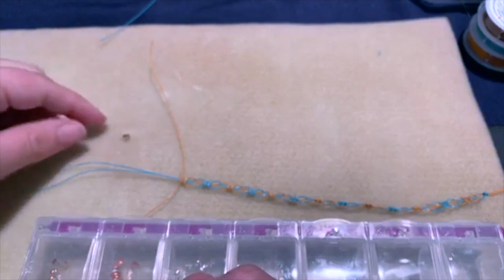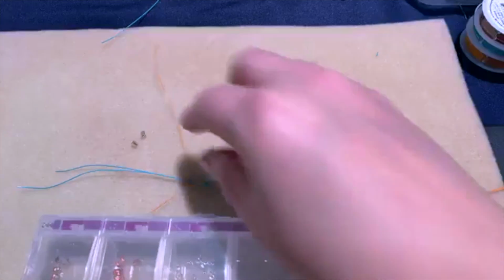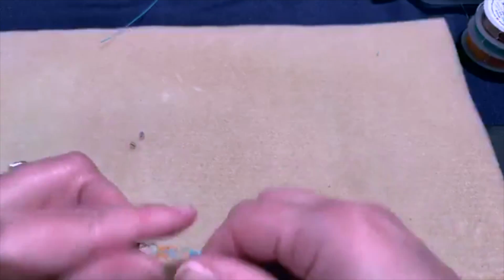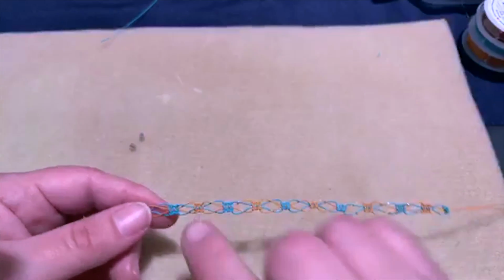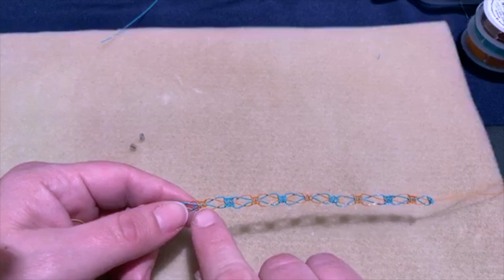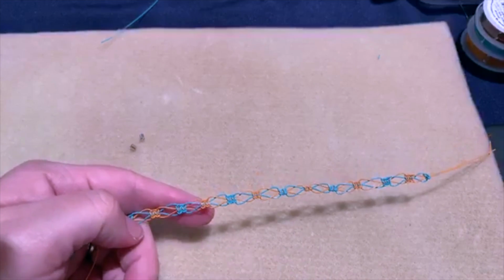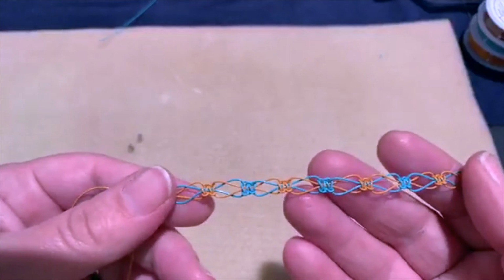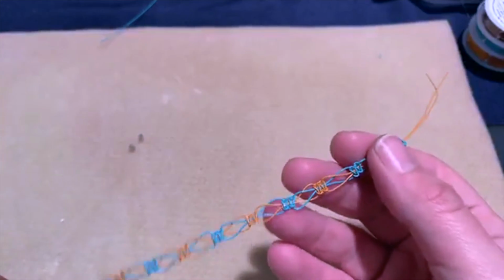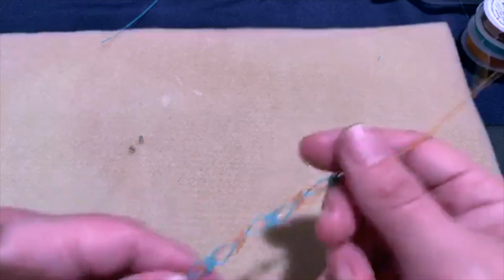And I'm going to use, yeah, the twist one's really fun. So you can easily add beads to the twist, the spiral half knot, and you can easily add beads to the regular square knot. I'm not positive about this particular design. Actually, now that we're talking about it, I have a feeling what you could do is do 2 square knots, add a bead, do 2 more square knots, and then do your little swapping of colors. I think that would work. So I'll try that and show you guys if I can make that work. This way your bead is sitting in between your square knots. I think that's a better location for it.